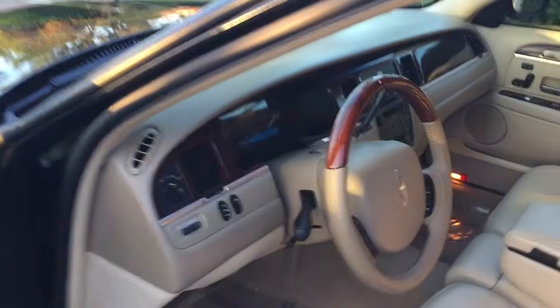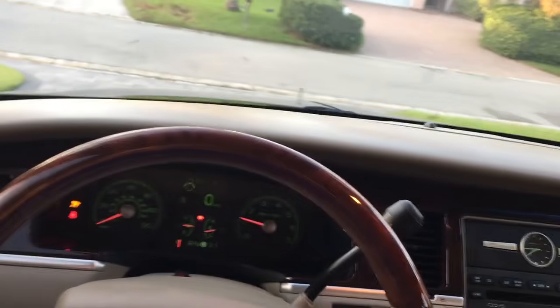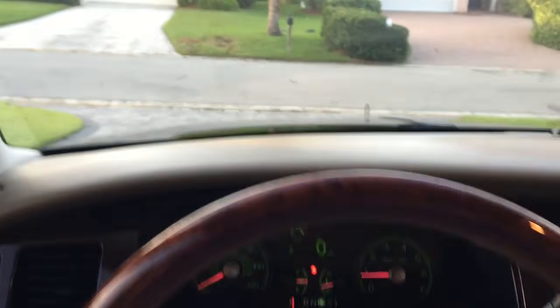Oh, I'm dropping stuff. All right, we're going to drive by these guys in the van and see what they're up to. All right, so let's fire it up. Nice little growl from the V8, but again, factory exhaust on this thing, so it's quiet. It does beep at you a little bit, so you got your belt on.